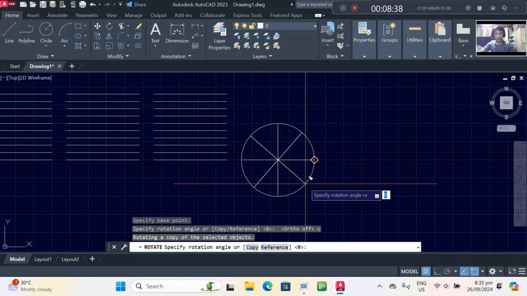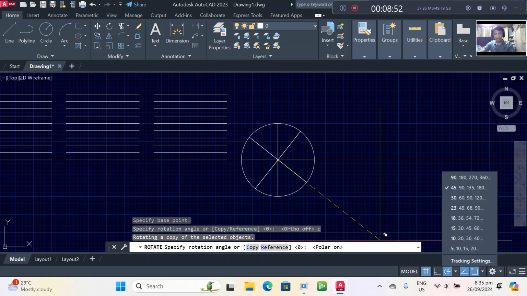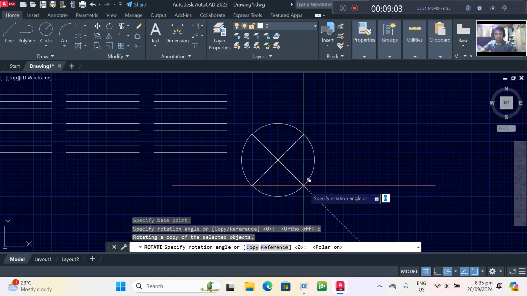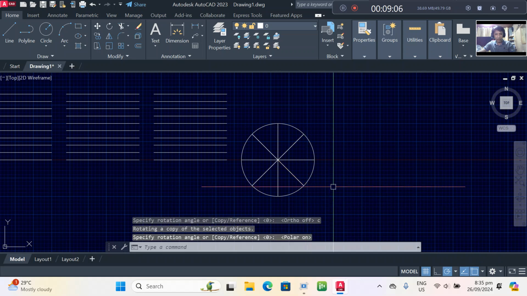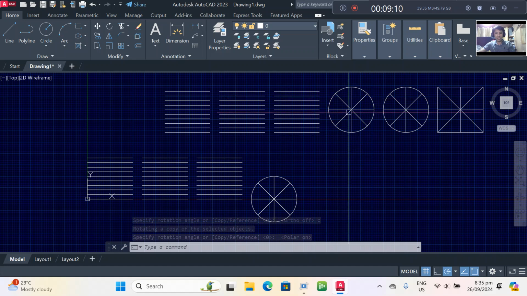And then I will switch on the F10 for the object snap tracking. And then I will click the triangular tick here and then click 45 degrees, 90 degrees, 135, 180, and so forth. Then click this edge. And then I have created already this circle.